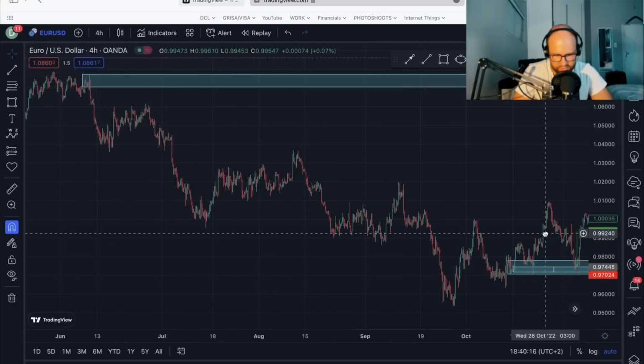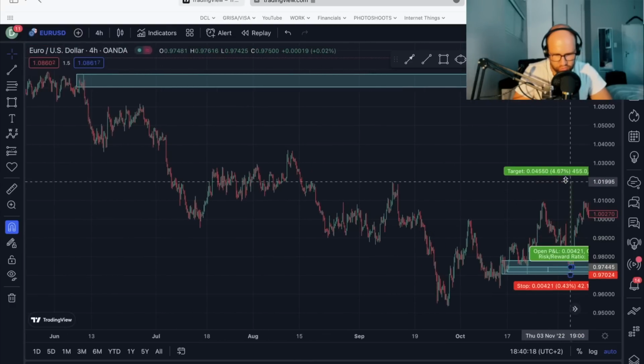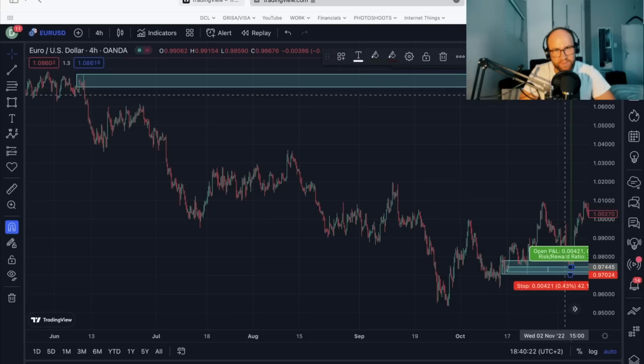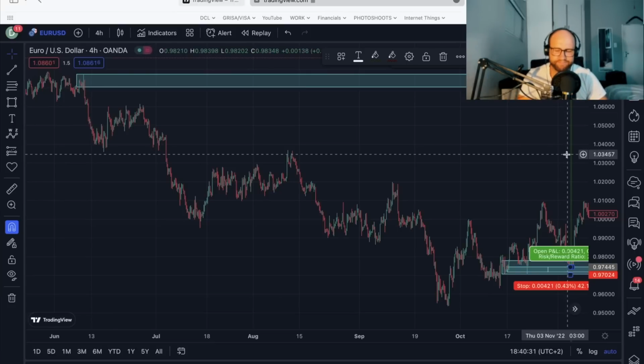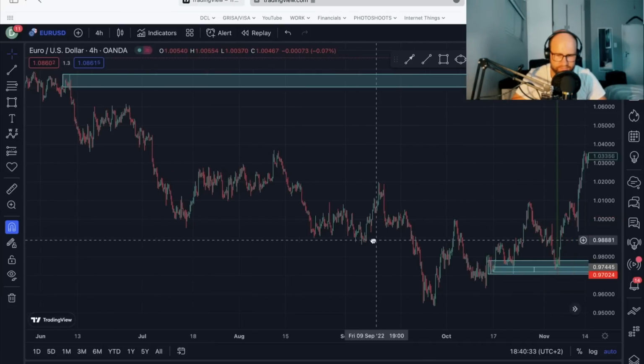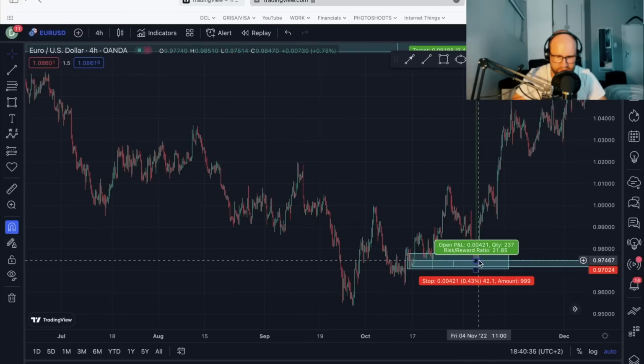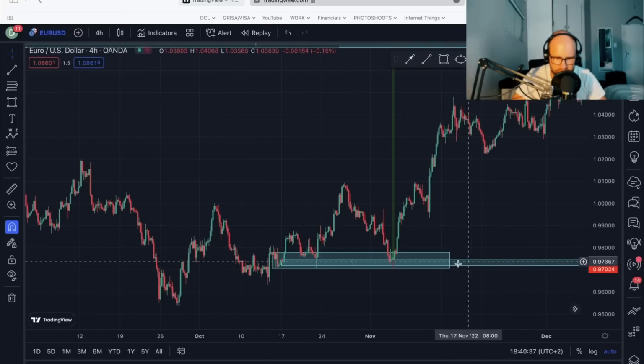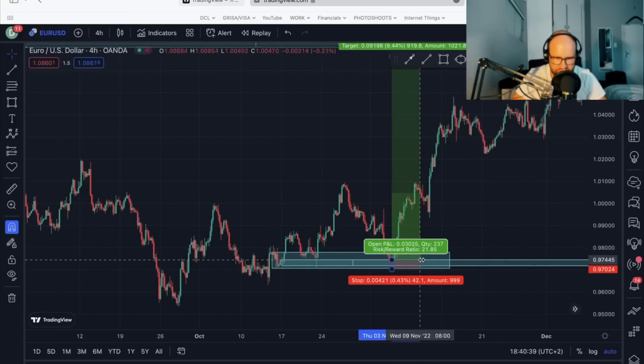Now I'm just going to draw that all the way to just before we get to that supply zone, because the thing is, when a market gets close to a supply or demand zone, it already starts not changing direction, but it starts losing the volume of power that it has. Now I want to show you this. I want to extend that to the right now, so you guys can see exactly how this trade ran.